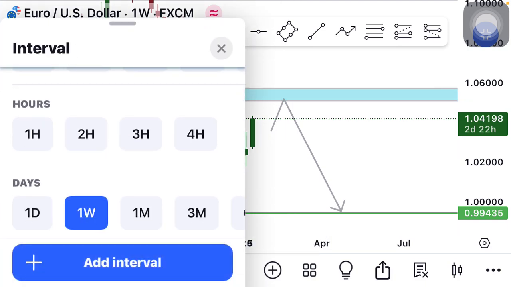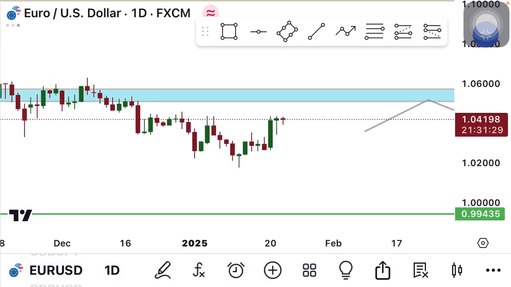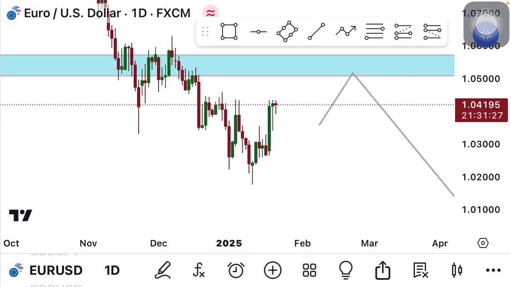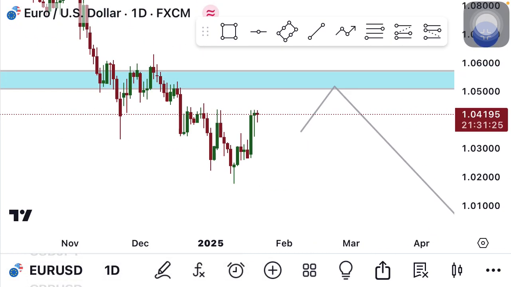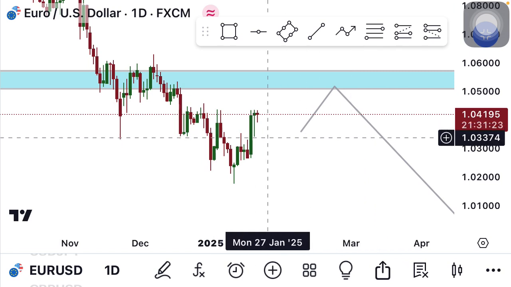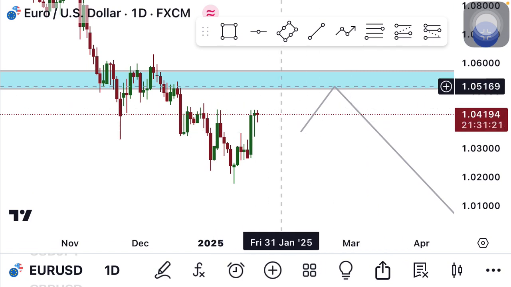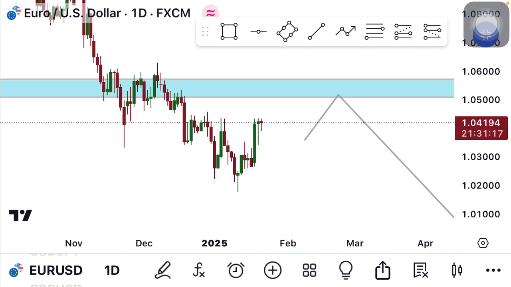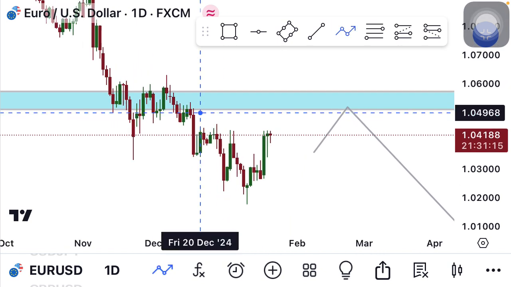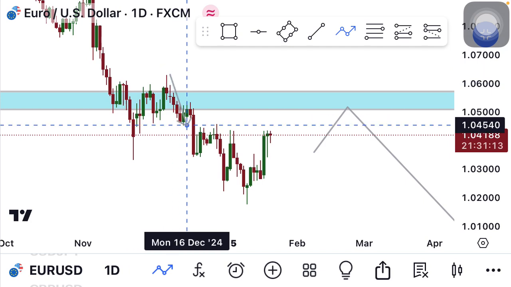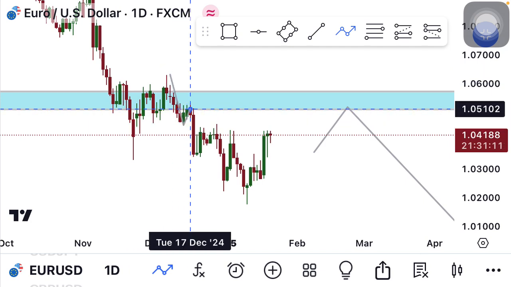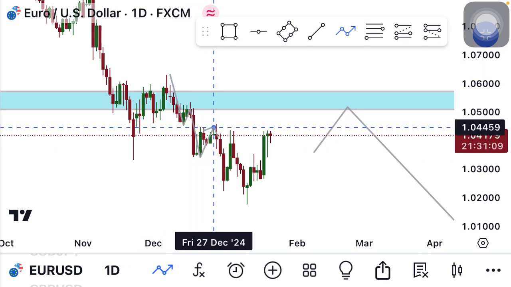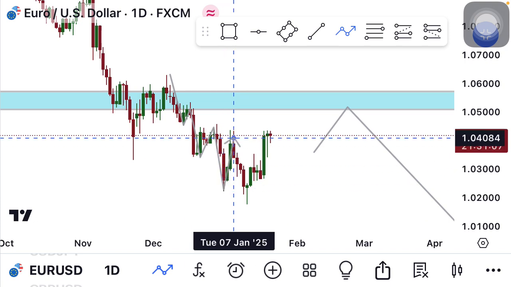Let's look at what the daily time frame looks like. So on the daily time frame, I was able to capitalize off a buy setup here, a buying opportunity all the way here, but my risk is minimal because this trade is against the direction of the overall market. Do you understand? So if you see, initially what we identified was the structure: lower low, lower high, lower low, lower high, lower low, lower high, lower low.